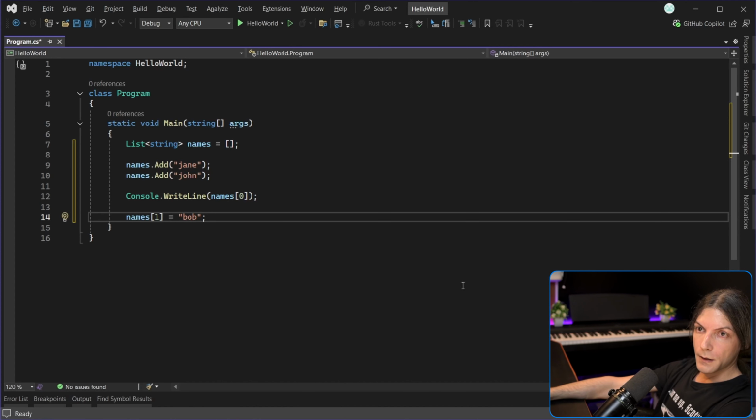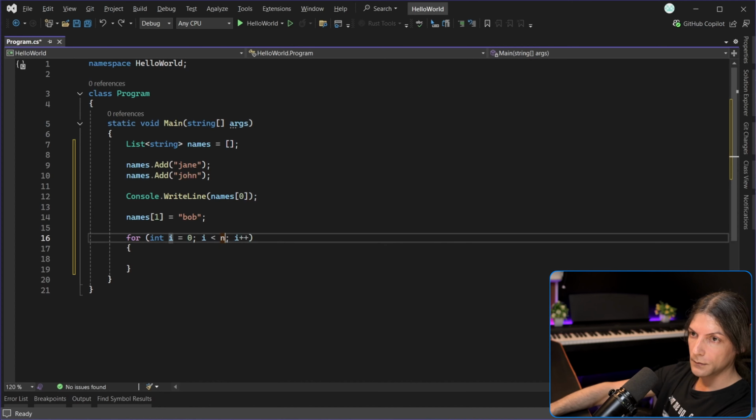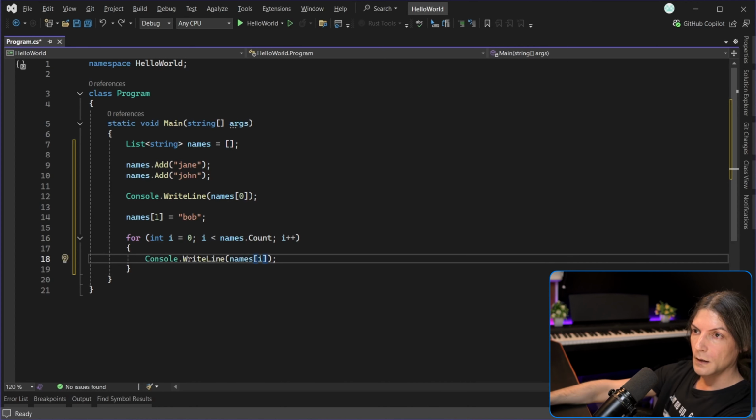Other notable methods of the list are AddRange, when you want to add multiple elements at the same time, Remove, Sort, Clear, Reverse, Find, Contains, and others. One thing worth noting is the fact that while for arrays we have a Length property that gives us the number of elements in that array, and we can use it to iterate it with a for loop or something, we have the same thing for lists, but this time it's called Count. So again, for lists it's Count, for arrays it's Length. Just remember the distinction. The next most popular data structure, but serving a different purpose, is the dictionary.